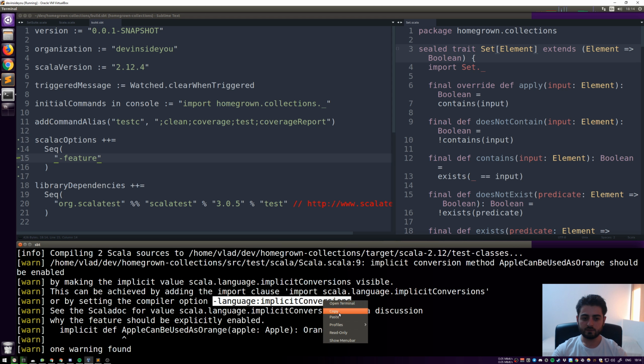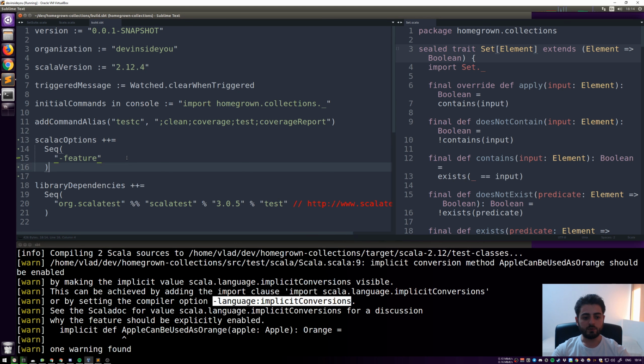We're going to take this, copy, put it over here. So we're going to leave the feature, and also we're going to have that, right? So now we're saying, we know what we're doing, so leave us alone and don't produce warnings. What was the last one? Like this. Okay, so now the same code works without any warnings.